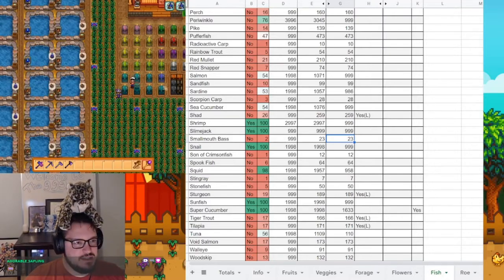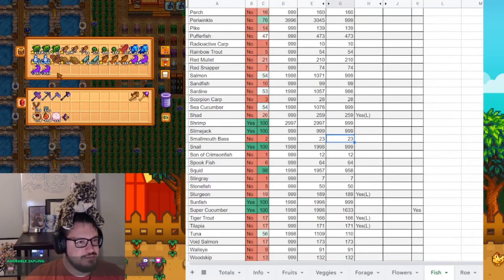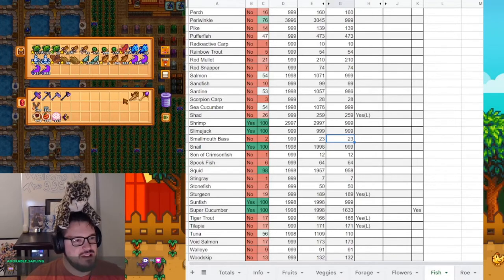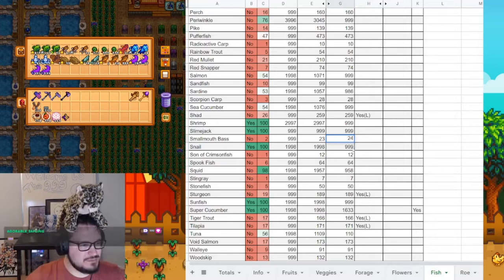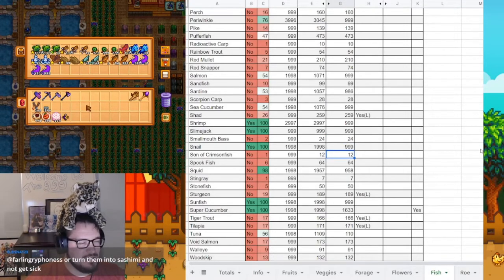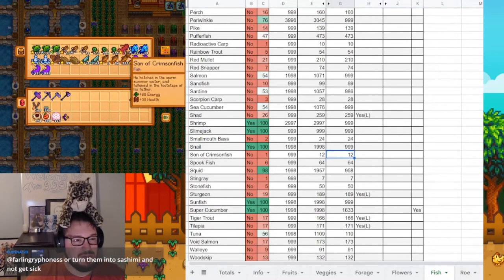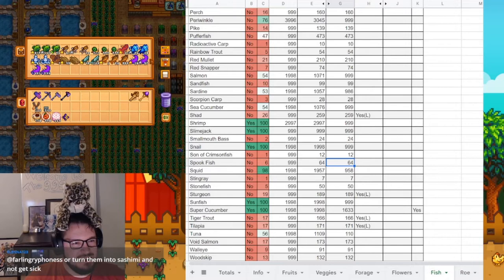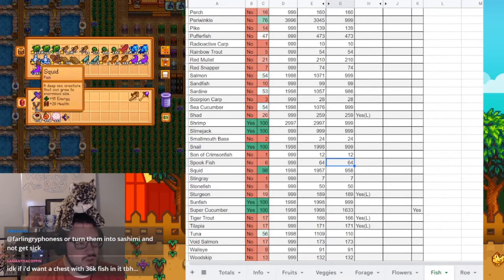259. Smallmouth bass is one chest over. We're sitting at not that many, huh? 24. Hey, we got one. Son of Crimson Fish has not changed. Spookfish probably has not changed, actually. Yeah, that's the same amount. Oh.